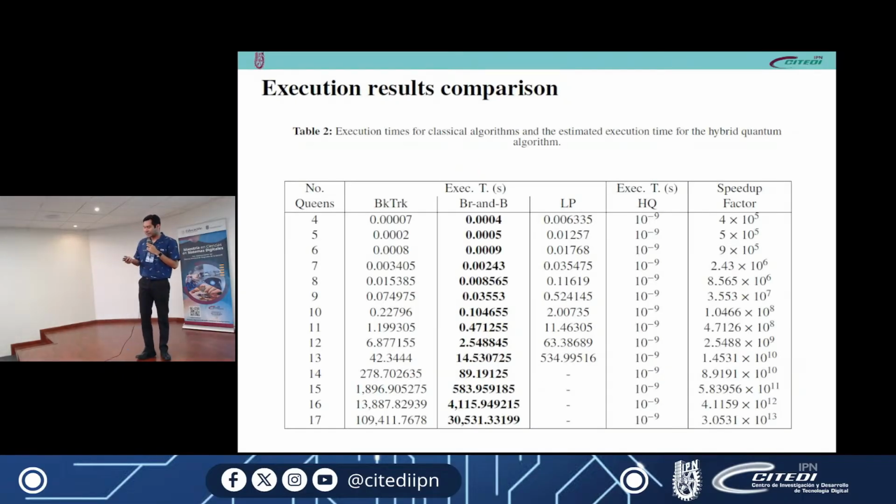And we can see in the results, when we compare not only the one that we computed, but the estimation of the execution time for later stages of this algorithm, that Grover's algorithm definitely offers a considerable speed up compared to other problem solvers that are classical, such as branch and bound, linear programming, and backtracking. And this is mostly because, as we mentioned at the beginning, the time complexity and computational complexity can be considered linear for these quantum algorithms. So because of that, the execution time does not increase at all, if at minimum, right? And that's a speed up factor, like you can see here, quite considerable.